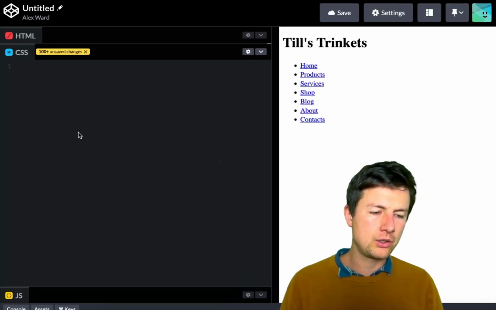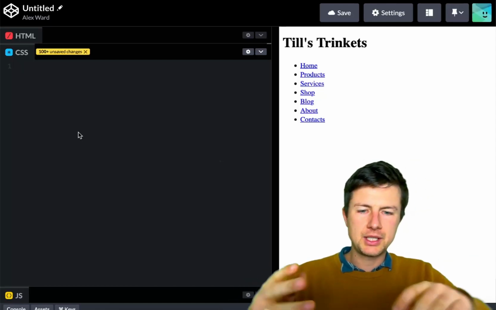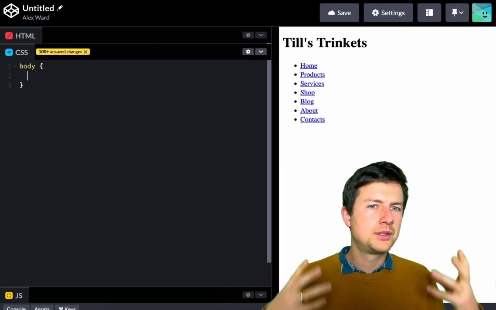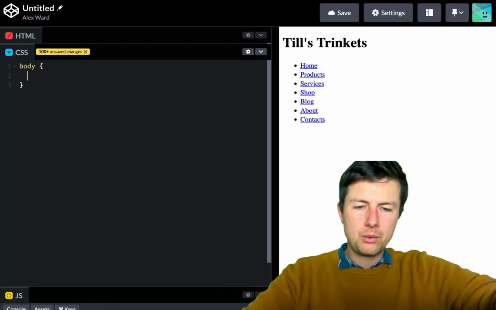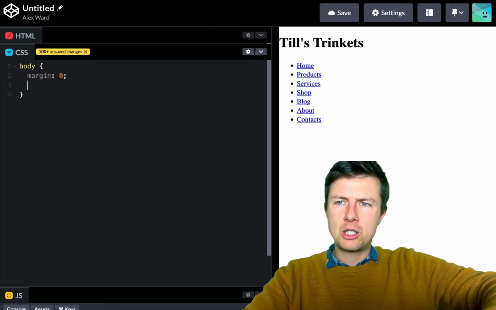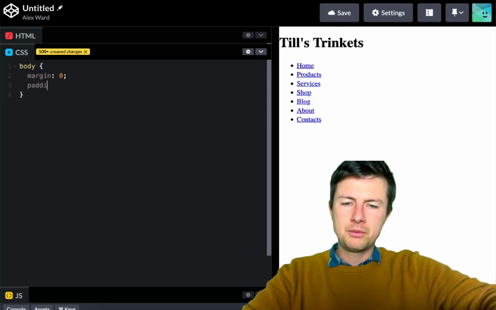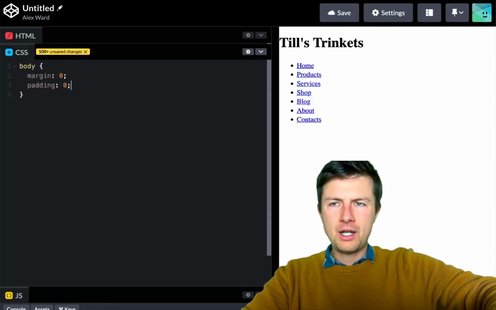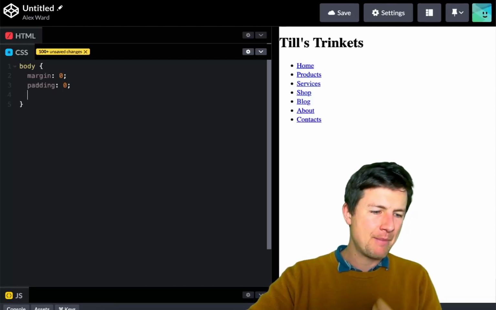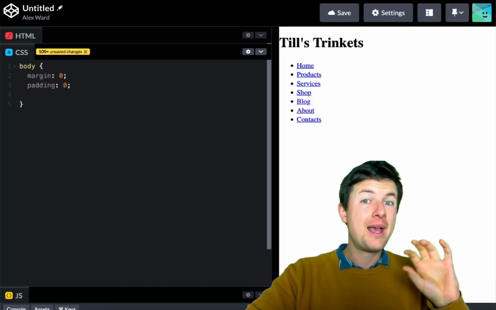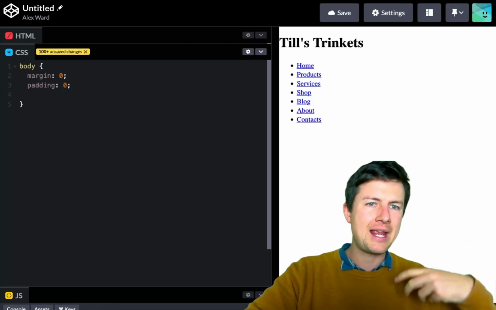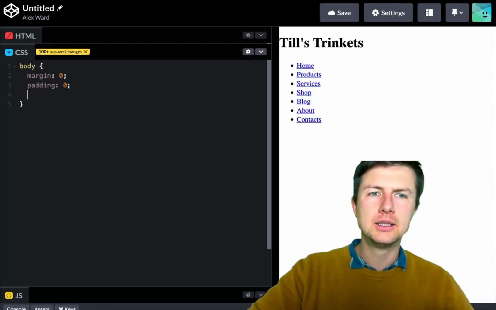Okay, we're going to do what we did last time. Just select the body tag to start with. And we're just going to give some universal styles to the body. We're going to say margin of 0. Oops, don't forget that semicolon. Margin of 0, padding of 0. This gets rid of any default styling that the browser might give it that we don't want. We want control over the padding and the margin and everything else in there. So if the browser gives some padding and margin, get rid of it to start with. And then we can add in what we want later.